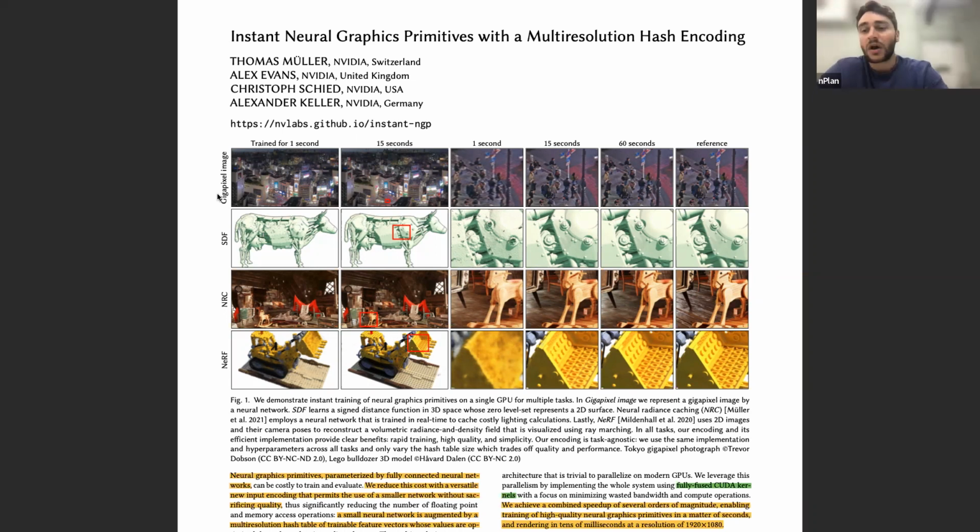A lot of the main applications of graphics right now are in video games, and you want to be able to, for example, generate a scene and then cache elements of the scene, like the neural radiance field, or for an object, the signed distance function. A signed distance function would tell you the position of an object at a very fine level of detail, because you could query where the surface is within your scene. And then the neural radiance field would tell you how light is propagated through the scene.